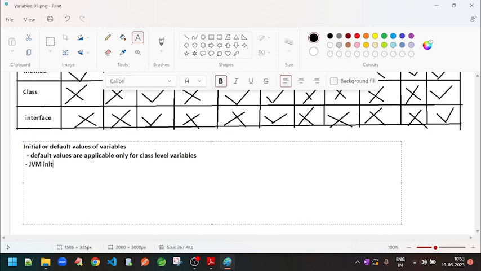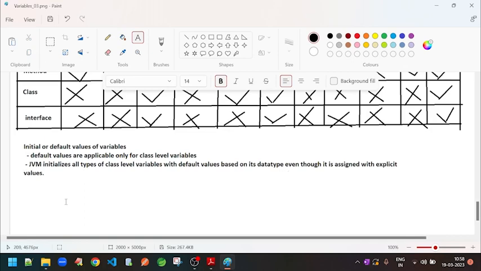So JVM initializes all types of class level variables with default values based on their data type, even though they are assigned explicitly.